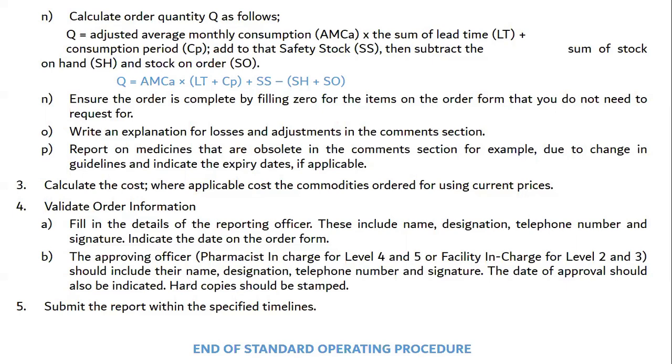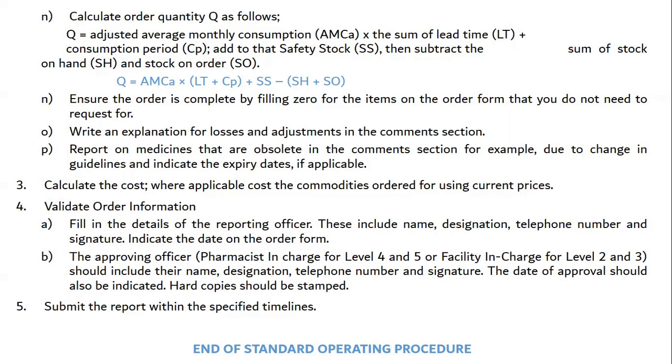Then you need to explain the losses and adjustments in the comment section. At the bottom of each order document, there's a section for comments. It's right to document that down, so the person issuing, if it is in the store, knows what really happens, and it also acts as a quick reference for how things happen. So besides the other documents, once you have the losses and adjustments noted down, it is also proper to write that at the bottom of the report in the comment section as you prepare it.